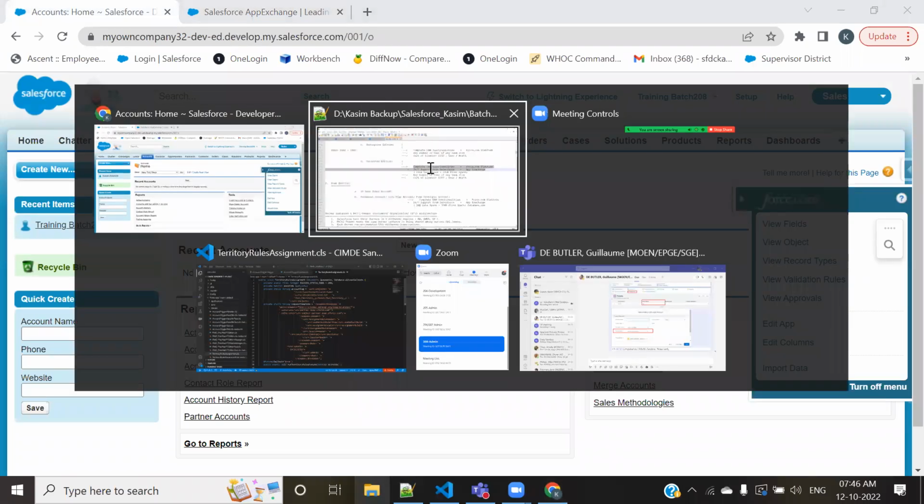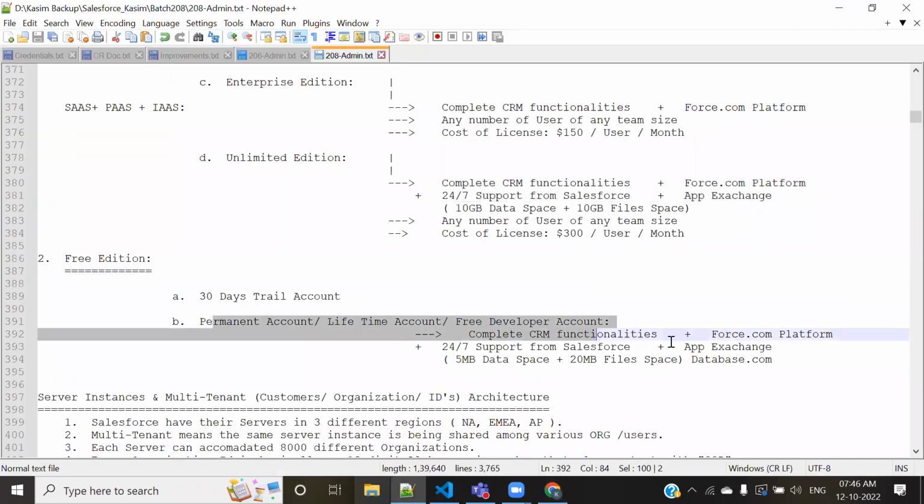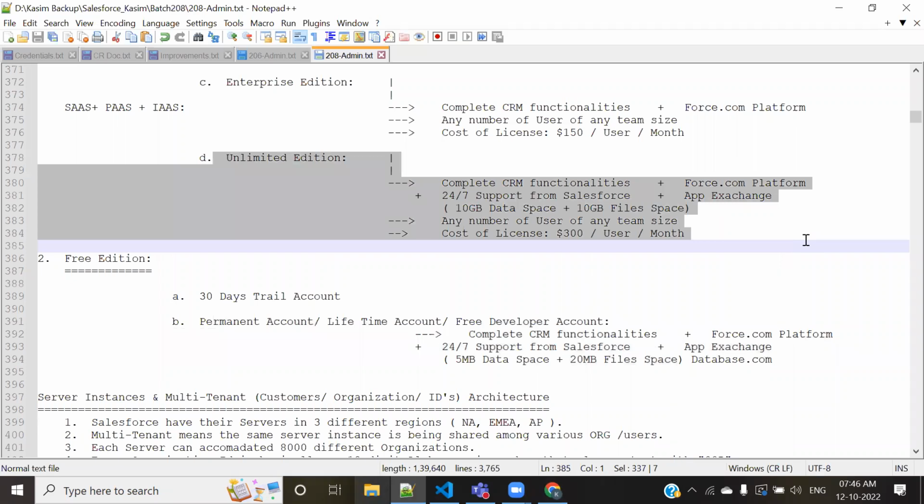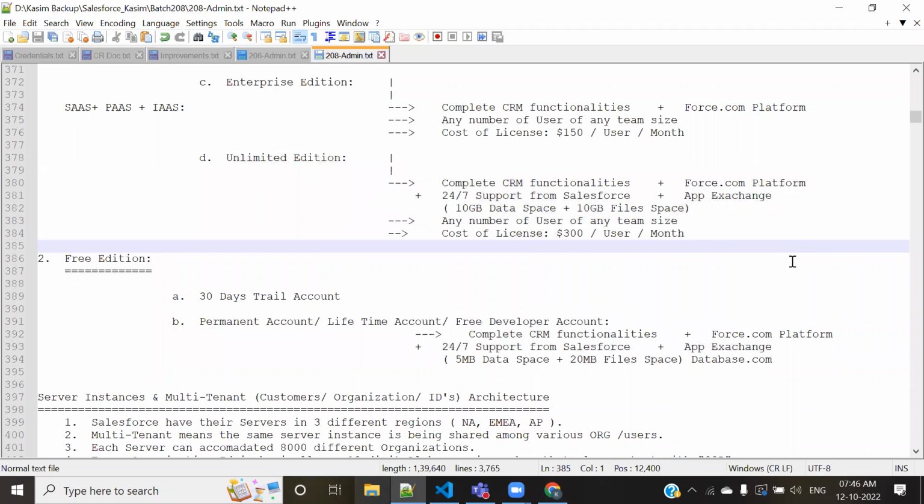So this developer account is actually capable of implementing all those functionalities. You could develop all those functionalities that we usually develop with the unlimited edition. But there are certain things based on which I could create a little difference between unlimited and a free developer. And what are those? Actually, bandwidth is reduced.